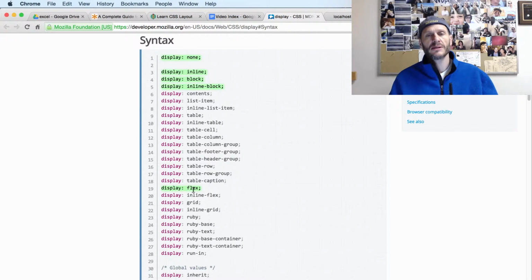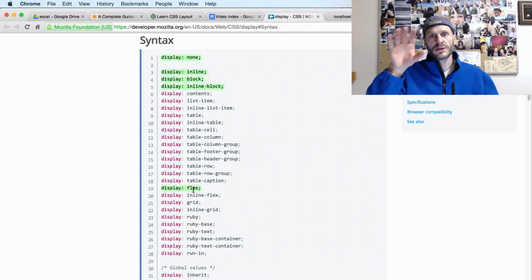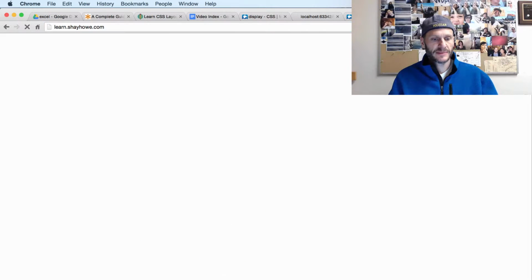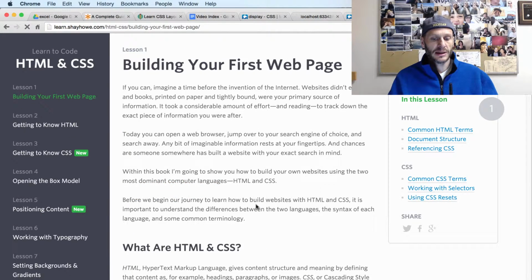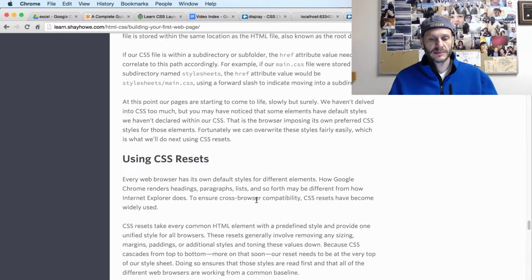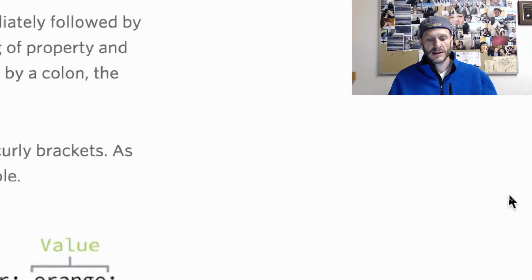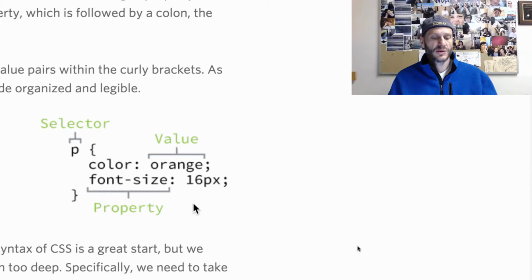So the main takeaway from this video is that there's this property, and the property is display. So when we have a CSS rule set, the rule set is made up of the selector or selectors plus the declaration block. The declaration block is made up of declarations. Each declaration has a property and a value, right? So just take a look at that diagram again, so you can kind of put an image to the words that I'm saying. Right there. Right? So each rule set is made up of a selector or selectors and the declaration block. The declaration block is made up of declarations. A declaration has a property and a value.